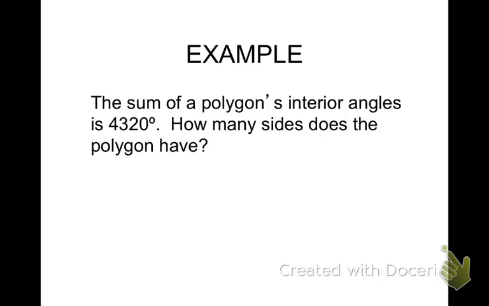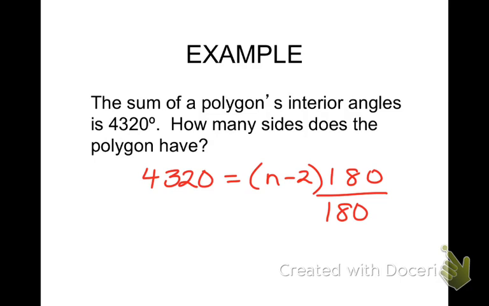All right, let's work backwards. Here they give us the sum. Can we figure out how many sides the shape had? So let's set our formula up. The sum of your angles is equal to n minus 2 times 180. I always solve that equation for n. I would divide out the 180. I would not distribute that 180. You might be tempted to do that because of the parentheses, but it'll just give yourself more work. It's not incorrect, it just gives you more work.